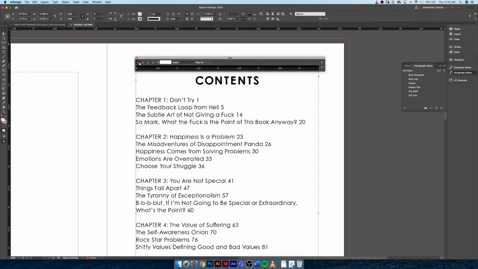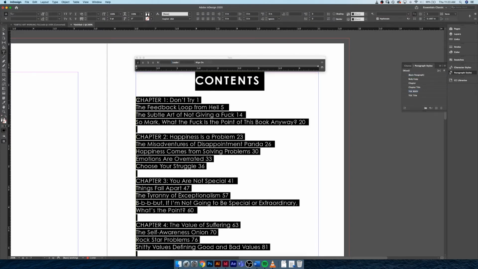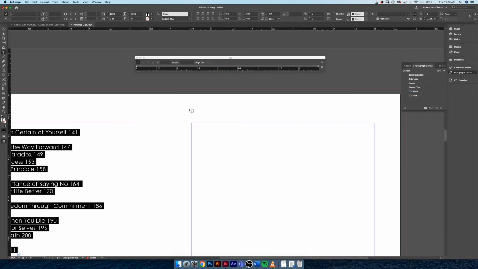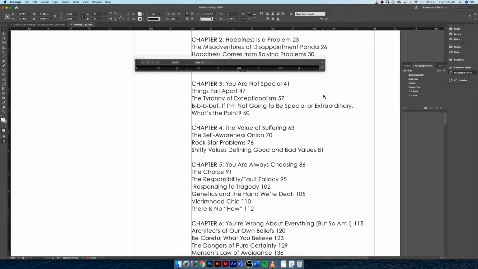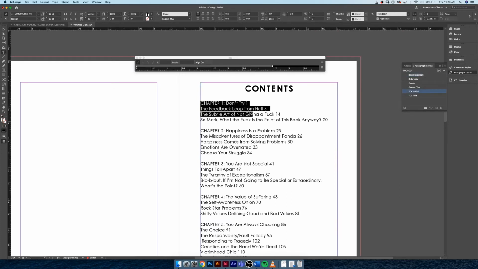And with this left justified tab selected, we can drag out, you know what I bet? Let's just select everything. Whoops, sorry guys. I just hit escape. I was trying to be fancy here for a second. Okay. Let's have our type selected.